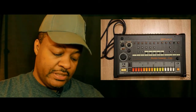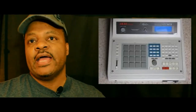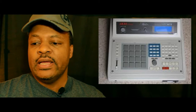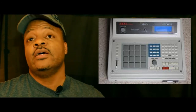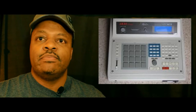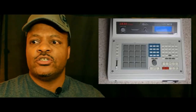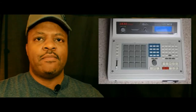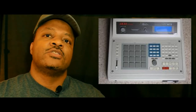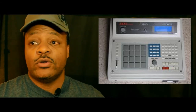The Akai MPC60 — of course legendary. I had actually owned about four at some point in time, and I just couldn't really get it to swing like Teddy Riley, so I kind of gave up and sold them. I thought it was an overpriced drum machine to have if you couldn't really bring out the qualities and features that made it so famous. I attempted on many occasions to do the quantizing and get that swing but I just couldn't get it. So I felt it was just too expensive to sit on. But it is a great piece of machinery and it's also a collector's item. It had a lot of advantages because you can upload your own sounds. I had a library of maybe 400 discs of drum sounds, and anytime I felt like loading in something new or different I could do that. So that was the advantage of the MPC60, and it's a wonderful machine if you can still find it on eBay.